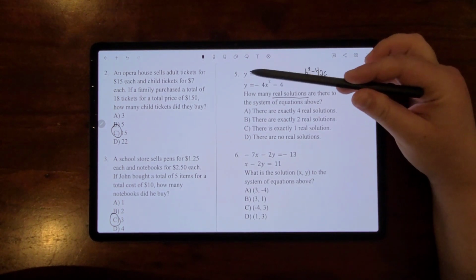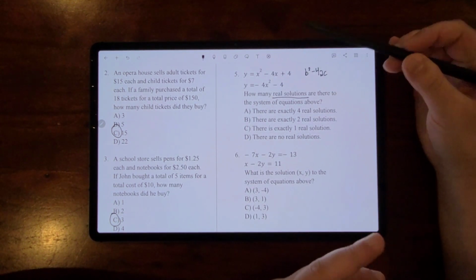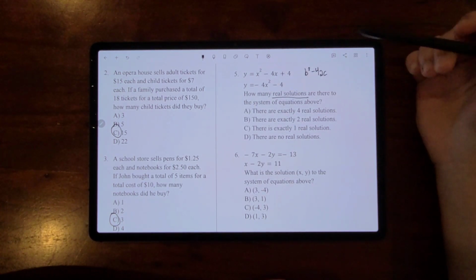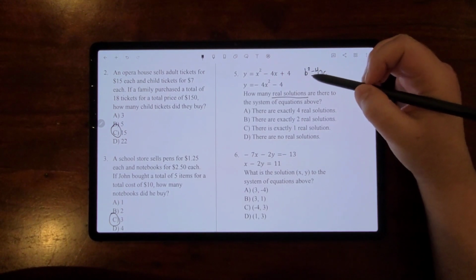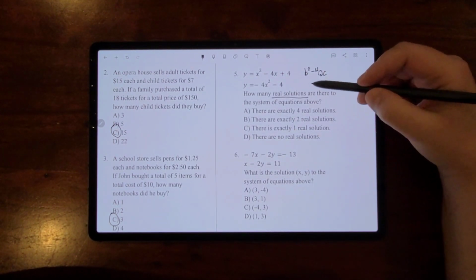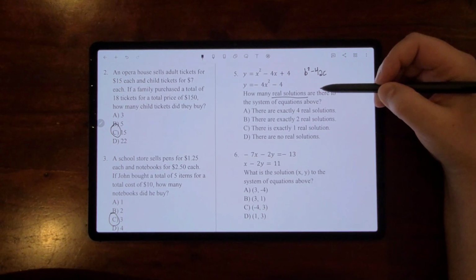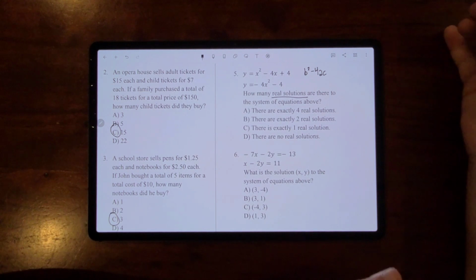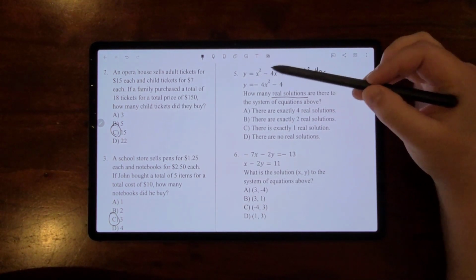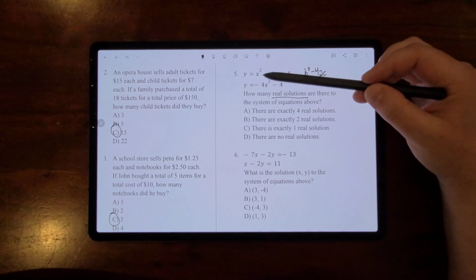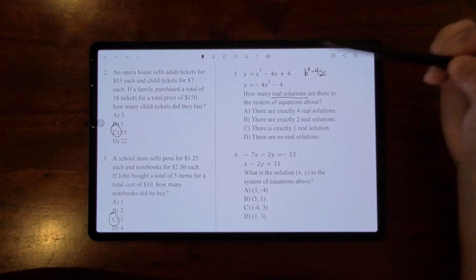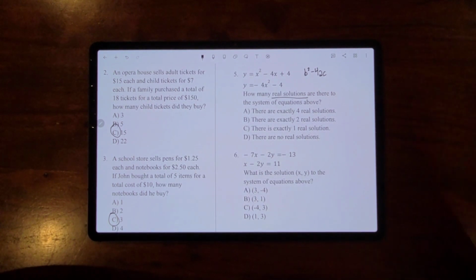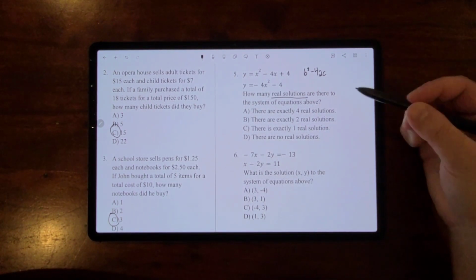So since this is a system and we're looking for the solution in a way, we have that they're each set up equal to y, right? So let's just set them equal to each other, because remember the solution to a system is going to be the x comma y point that they intersect at, basically a point that works for both of the equations. So if the y works for this equation and it's part of the solution to the system, then it should be the same y over here in the other equation as well. Because the whole point is that it's an x comma y that works for both. So let's do that.